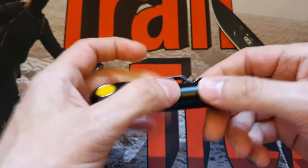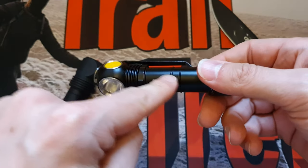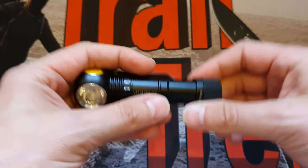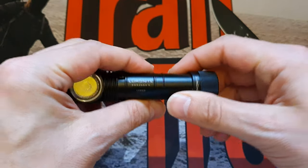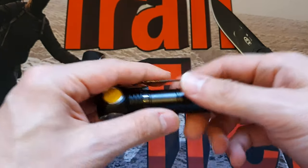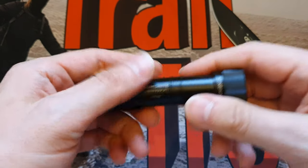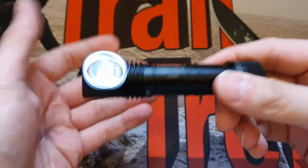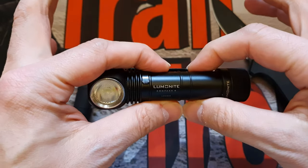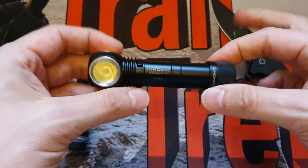You get a free cell with this, but you do with that. The only difference is that's a standard flat top, whereas this is a proprietary cell. But they're only double what you would pay for something like a Samsung 30Q, whereas on the OLED implementation of a proprietary cell, it's something like 3 times plus. So they haven't tried to rip people off too much. Excellent band. I love the attachment band on this. So go to the review if you want to look at that. I'll put the links down the bottom there if you really want to do that.